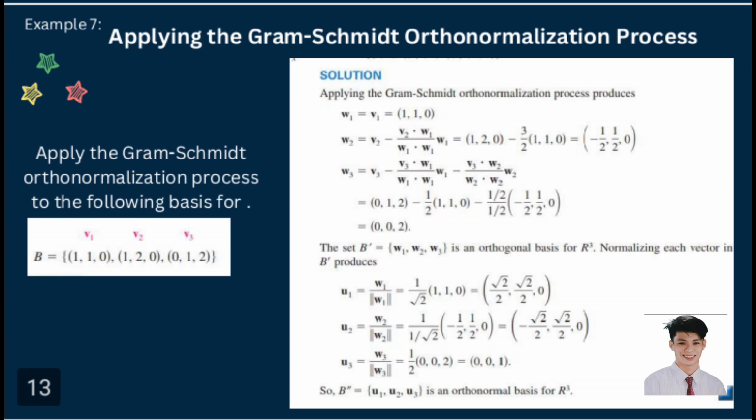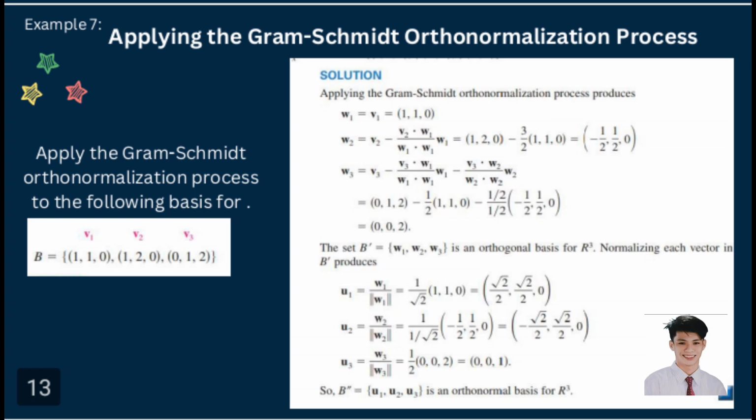No? Tapos, pagta-times lang natin, square root of 2 times 1. So, square root of 2 over 2 times 1 and 1 is equal to, ipag-times lang ulit natin yan. So, square root of 2 over 2 times 1, square root of 2 over 2. Ayun lang. Pag times lang natin yan, yung square root of 2 times 2, square root of 2 over 2 times 1, magiging sagot, ito, yung square root of 2 over 2 and square root of 2 over 2. Ayun yung magiging U sub 1 natin.